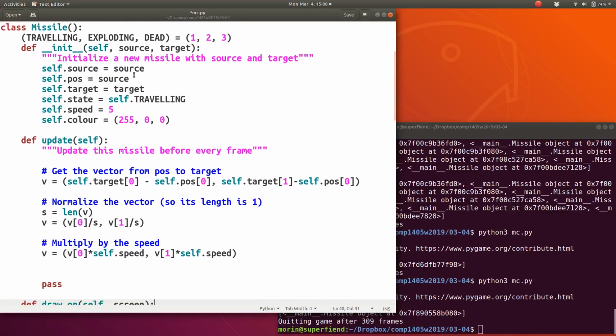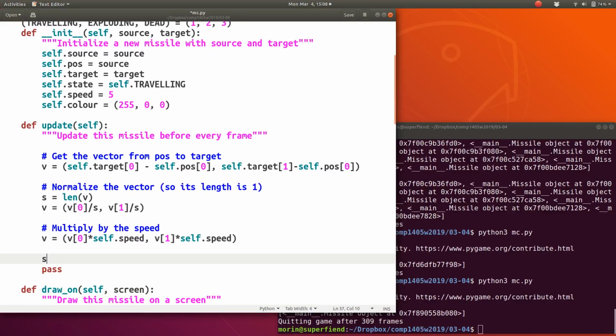And then finally, we say self.position is equal to self.position at 0 plus v at 0, self.position at 1 plus v at 1.